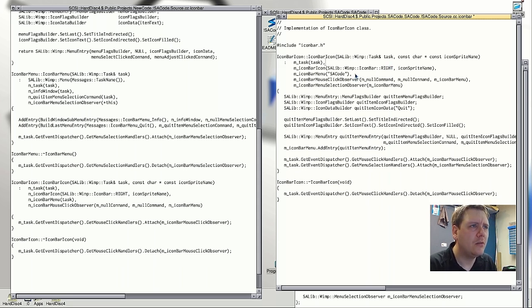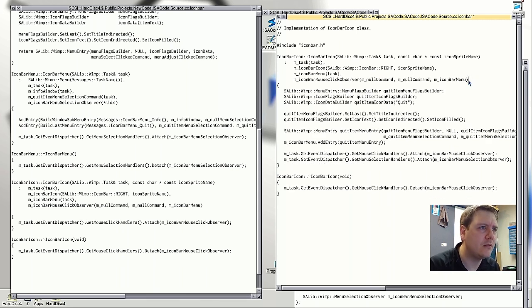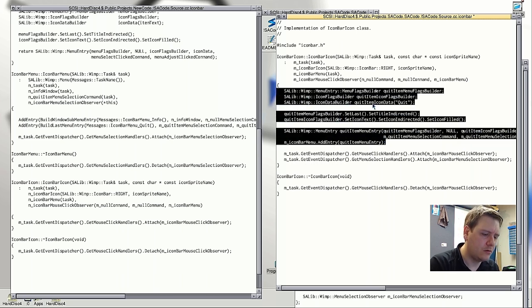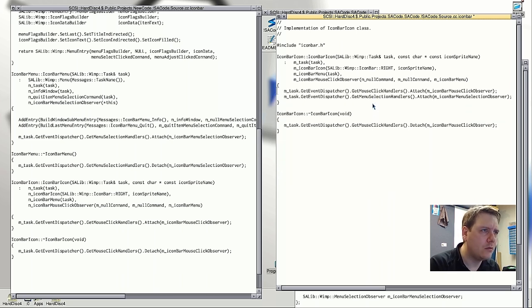Delete. We need the icon bar icon. The icon bar menu. I don't think we need to pass a name now, so we'll just pass task into that. Icon bar mouse click observer we want. Menu selection observer we don't want. Delete. We can delete all these fields for creating the menus. I think that's all we need, isn't it?